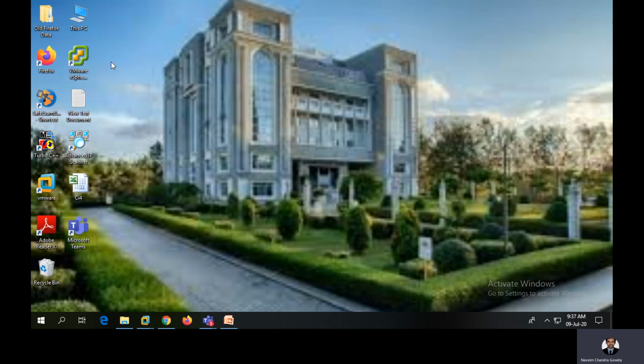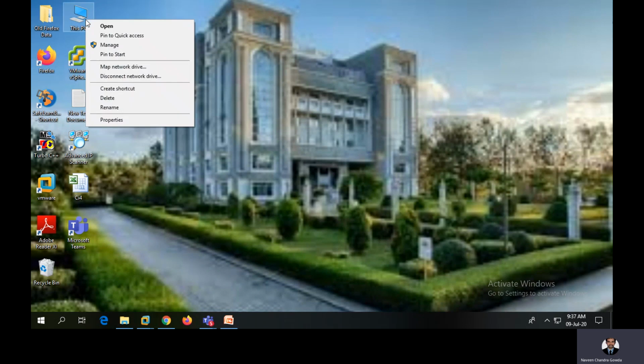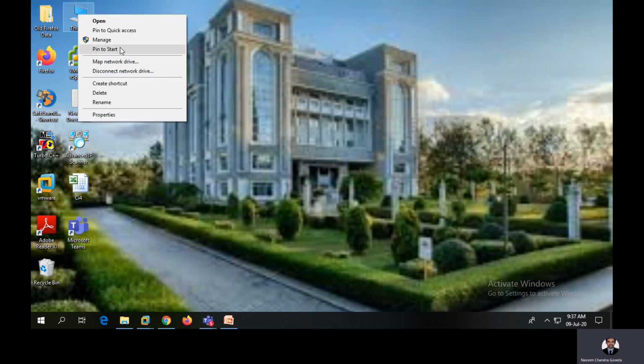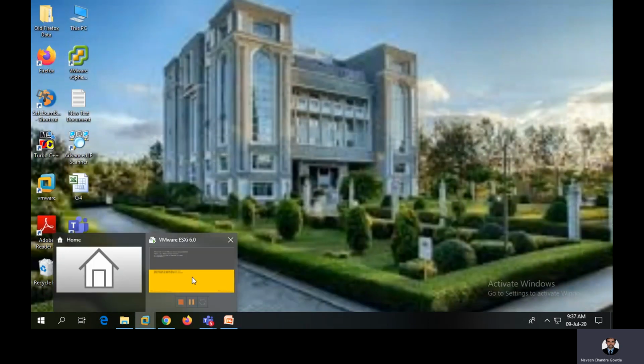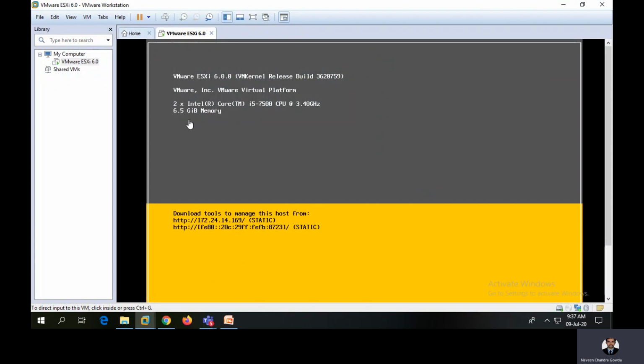First and foremost is the configuration with respect to the RAM capacity. Here in my example, you can observe that the RAM capacity of my device is 8 GB. As I am placing the hypervisor above this operating system, I can allocate any RAM, but not exceeding the 8 GB. So at the time of installation of this hypervisor, I have set 6.5 GB.